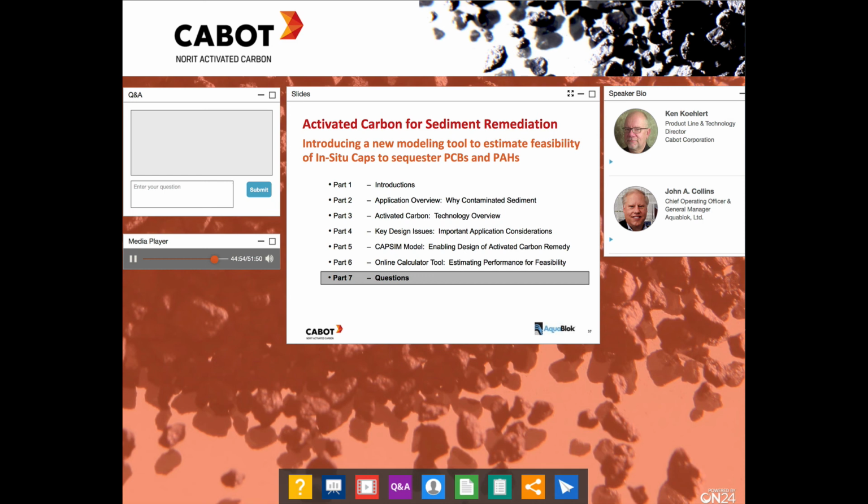almost a decade ago, and they've gone back and they've been able to find activated carbon in the sediments, and they know that it's still functioning, and the areas where the carbon was applied has shown lower pore water concentrations than other areas in the river system. So from what I know, that's about as far back as it goes as far as long-term performance for activated carbon at this stage of the game.